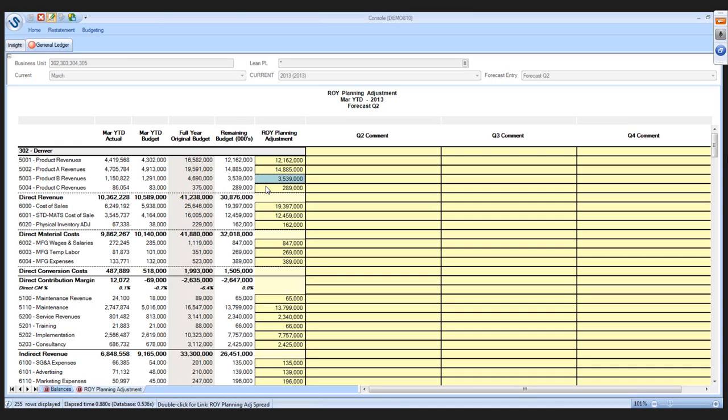Okay, that's going to give me a good starting point of basically using the same assumptions that I had when I did my original budget, but taking into consideration anything that's changed in the economic climate or any other environmental conditions. So a good example of this is maybe in my business unit, originally I had forecasted or budgeted $289,000 of product fee revenues. For whatever reason, I know that those items or that product is discontinued. So I can put in a 0 there, and then I can type into the comment column, discontinued operations, okay?